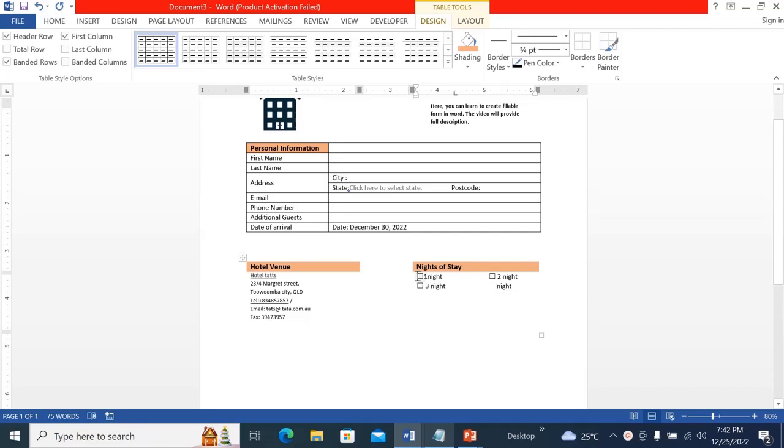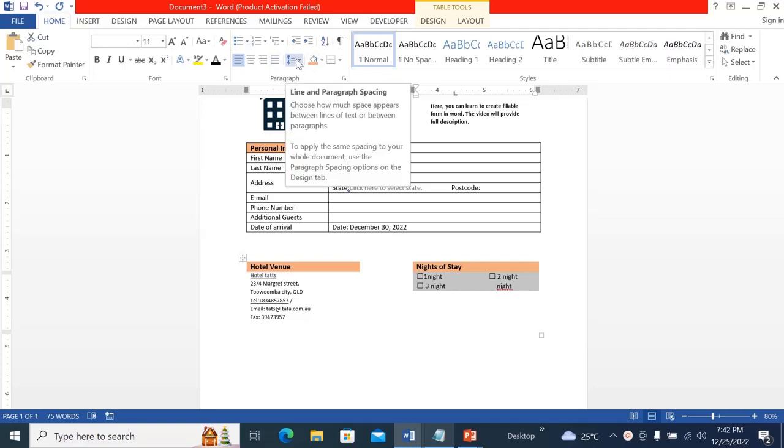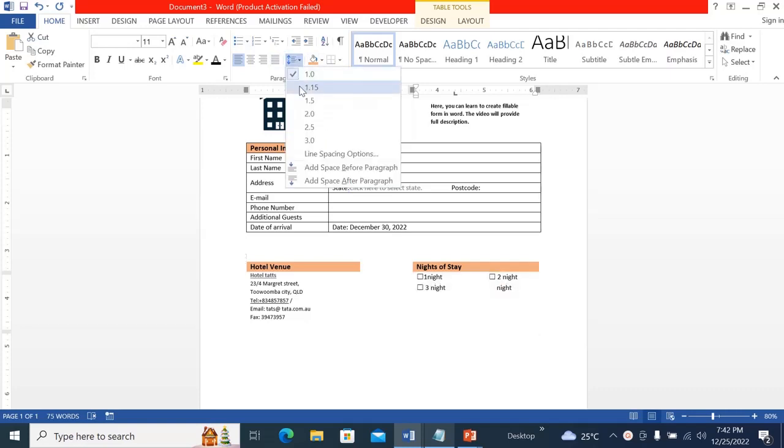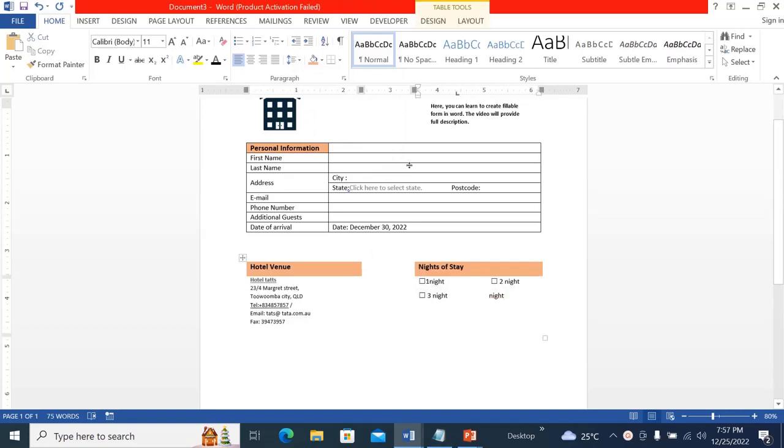Once it's done, I'm going to select this, go to the Home tab, then Line and Paragraph Spacing, click on that, and give 1.5 spacing. Okay, now let me bring in one symbol.